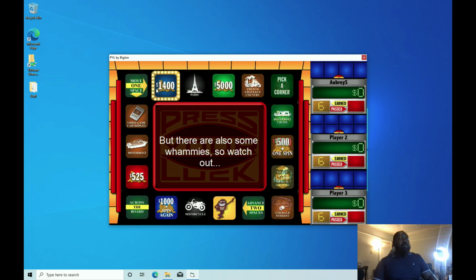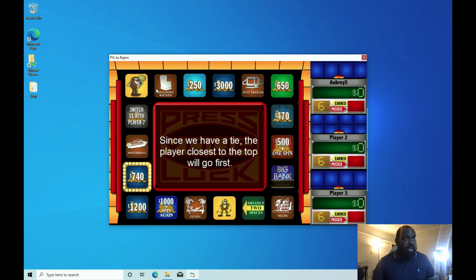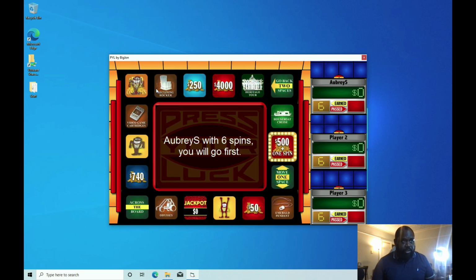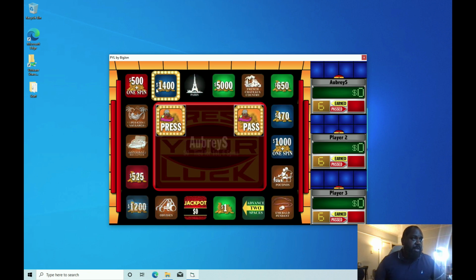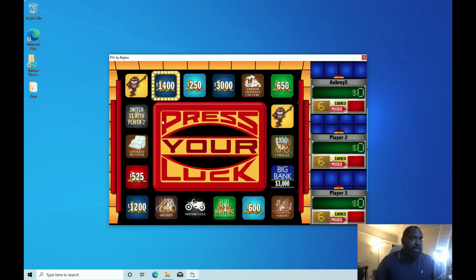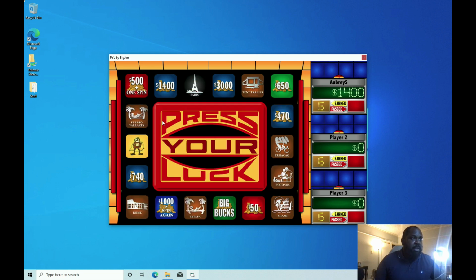And of course there are whammies, and whoever gets the most amount of money and merchandise and cash and prizes will get to go last in the final round, which serves as a huge advantage. So I'm going to go first. I'm going to start with 6 spins, and let's see how well I do as we play this very funky game of Press Your Luck. And we'll start with $1,400 with 5 spins.